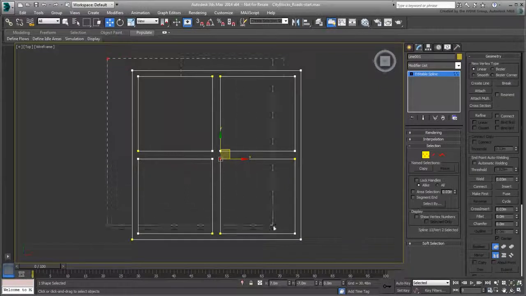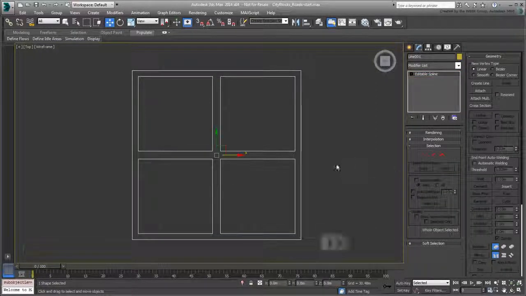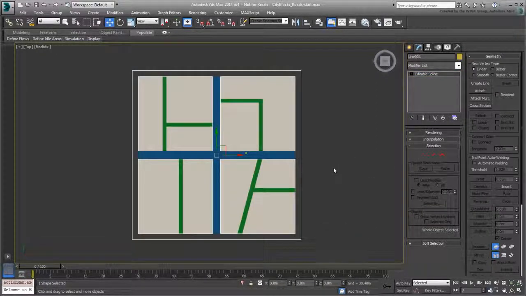Select all vertices and click the Weld button. You may want to select them again and ensure they're all set to corner mode for this linear setup. You can continue using this technique for the smaller roads, but this should be enough for now. Press F3 again to go back to a shaded view.